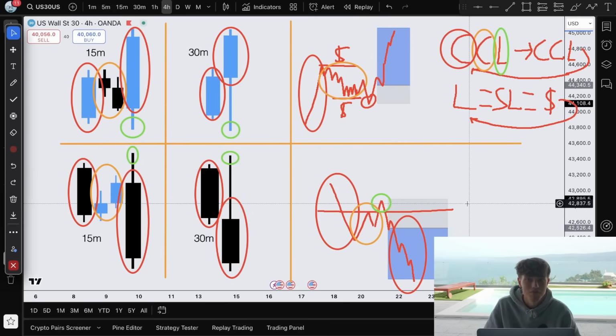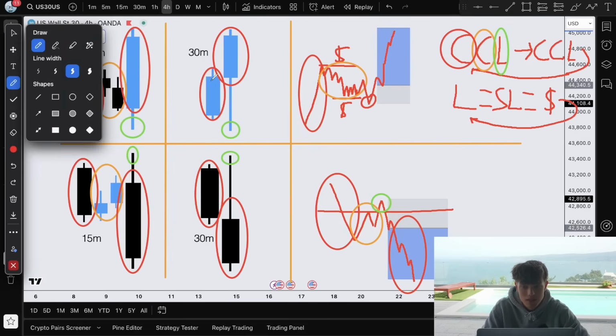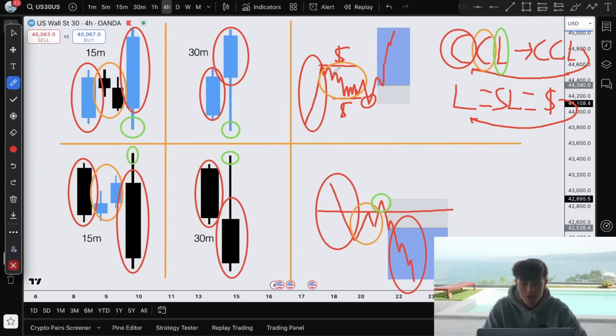So I don't get FOMO, right? How to eliminate FOMO, that's another topic for another video, but basically just pre-plan your analysis. Because if I'm waiting for the price to go down here, liquidate everyone, and then I know that I'm going to take advantage of this move before it even happens, right? I know what to do if price does that. And if it just shoots up here, let's just say theoretically, price just shoots directly up, well, I don't take a trade. That's basically how to eliminate FOMO, but that's another topic for another video, right?